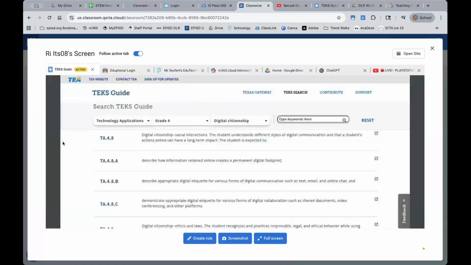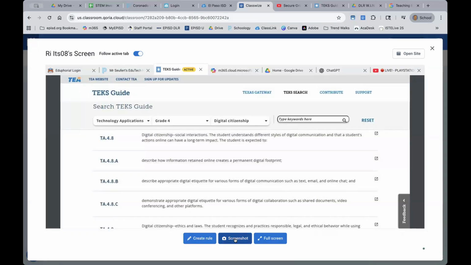A couple more things to show you here just from the student view. We already talked a little bit about how on a Chromebook, right? If I see a student playing a game or on a site that I don't want them to have access to, I can create a rule directly from that site, right? There's a couple of other things you can do here. You can also take a screenshot. And so that allows you to document in the moment what the student's doing. And so you have that visual documentation that the student was doing this at this time on this day in my classroom, and that's why they're not being successful, or that's why I had to pause the internet, whatever it is you needed to do to handle that.